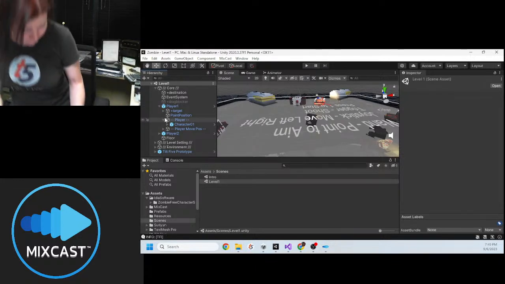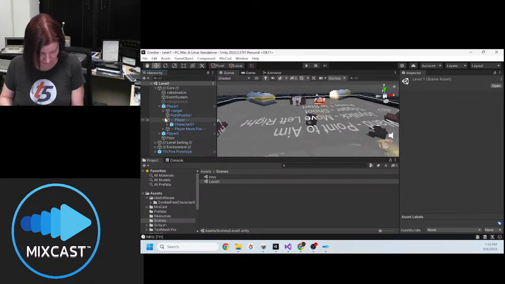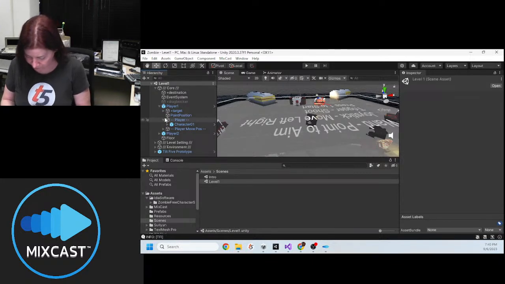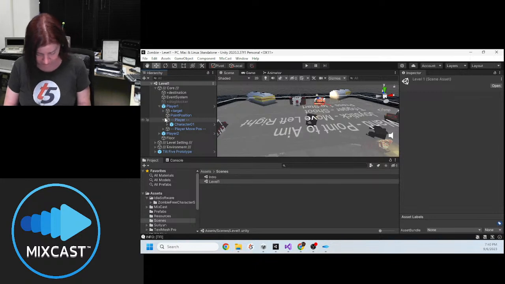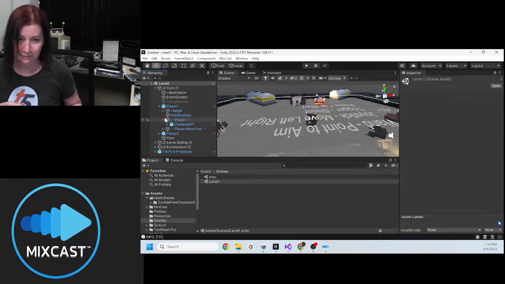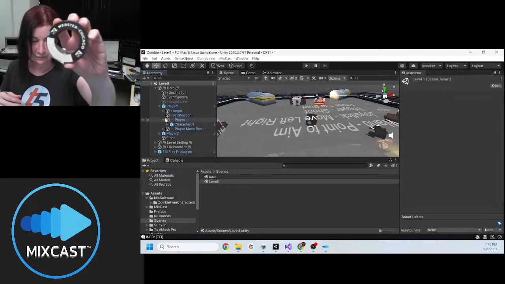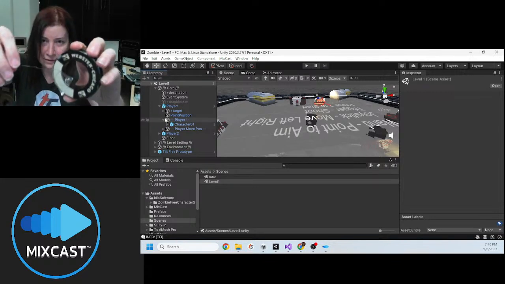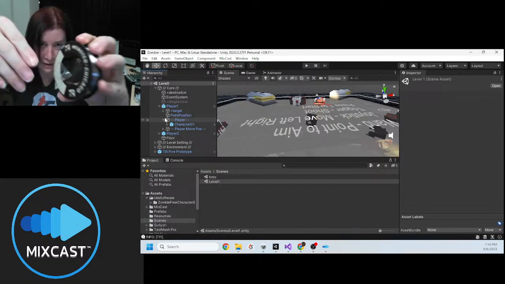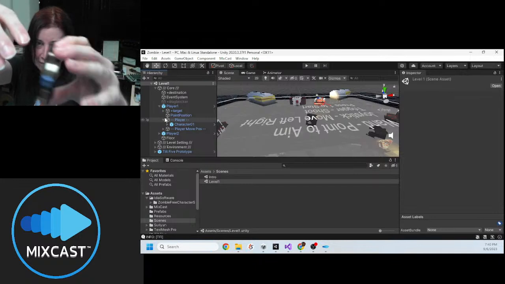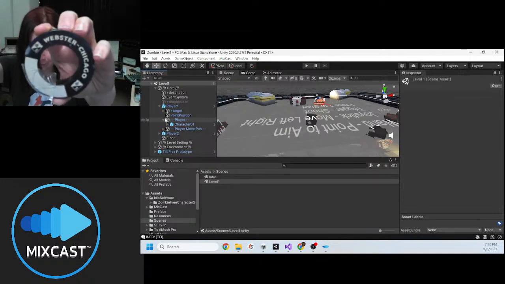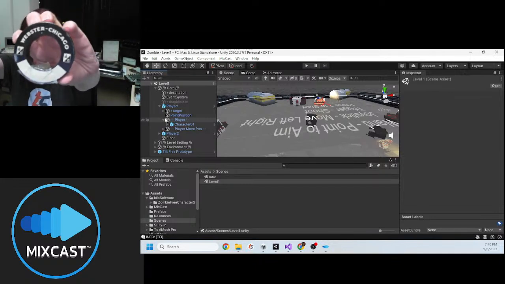Okay, I've got two round things. I want to make sure I show you the right direction so I don't give it away immediately. All right, first round thing. What's this? I don't know if you can see this, but it's like a spool of wire. What could this be for?